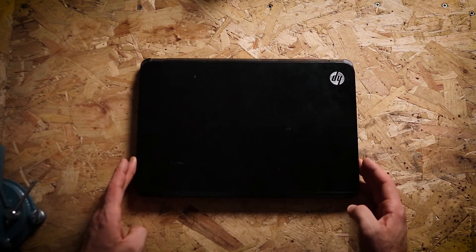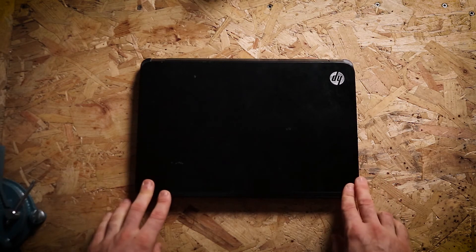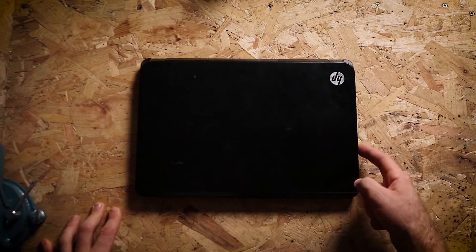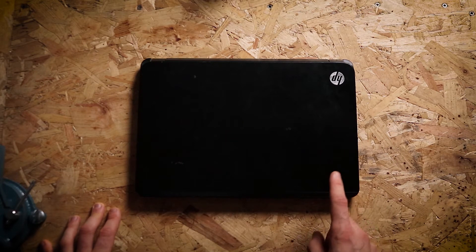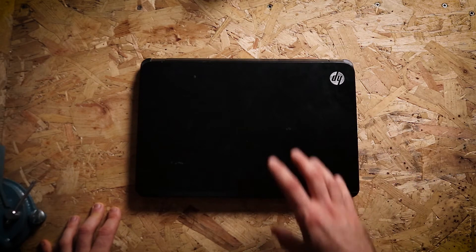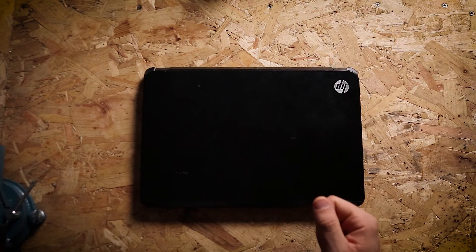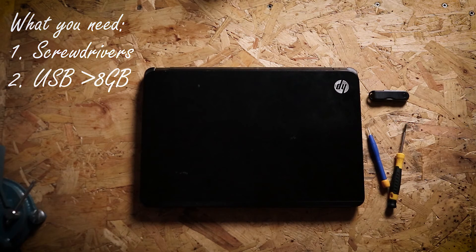Here is my partner's HP. It is full of viruses — there's a very nasty virus on there that I just cannot get off with antivirus software. So what we're going to be doing is wiping the hard drive completely. The first thing you need to do is save all of your documents, your pictures, your videos, anything you've got on there that you don't want to lose. I wouldn't recommend creating a system image because that will copy any viruses over. Save all the necessary documents on a hard drive somewhere. Once you've saved everything, there are a couple of things you're going to need: small screwdrivers and a memory stick of 8GB or more.